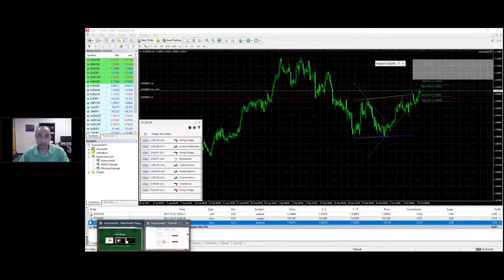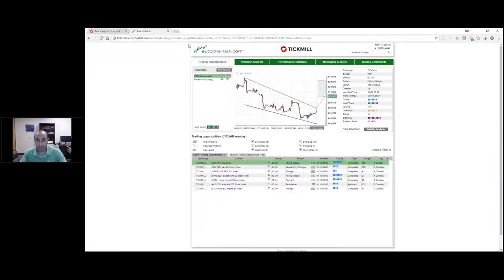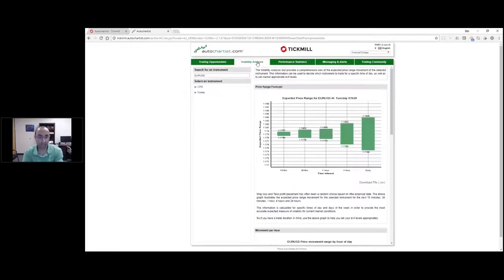Now, what I want to focus on here in this presentation, obviously, is the volatility analysis, which is where you get those levels that I showed you in MetaTrader, right? We actually call it the trumpet. So here it is as a trumpet. This is an example of the expected volatility range for Euro USD. I am set to America Chicago, so that's 7:30 America Chicago. From 7:30 America Chicago, we expect Euro USD to trade between 1.1760 and 1.1822 for the next 4 hours, etc.